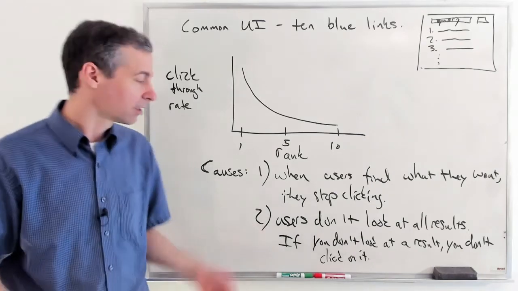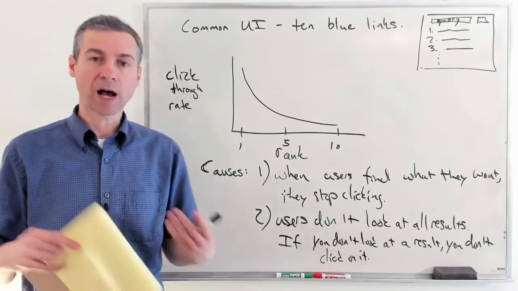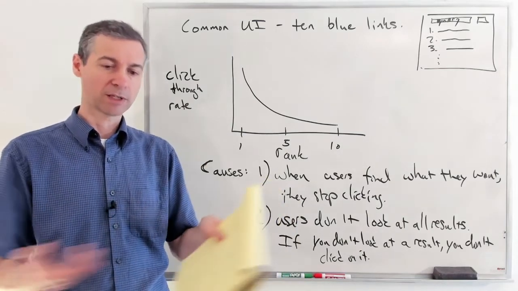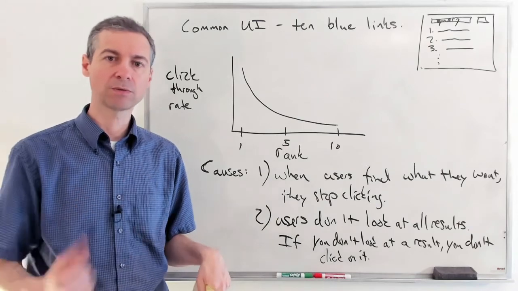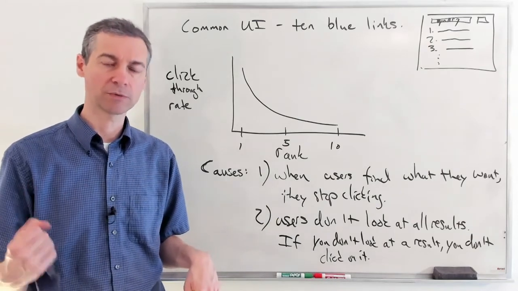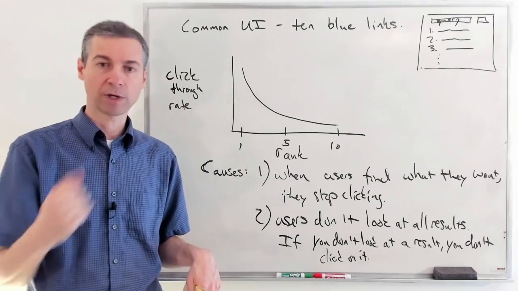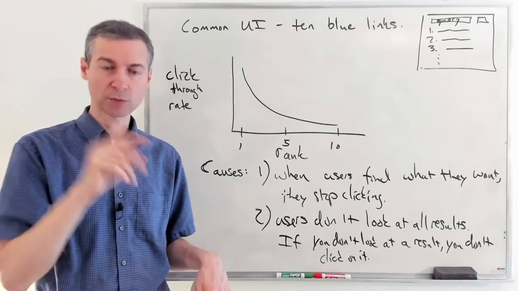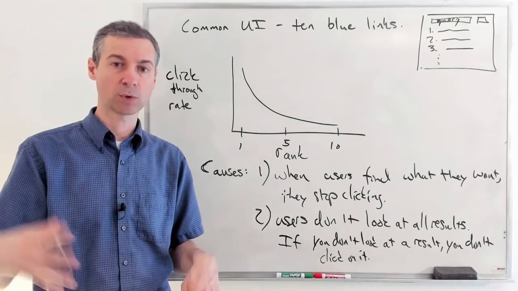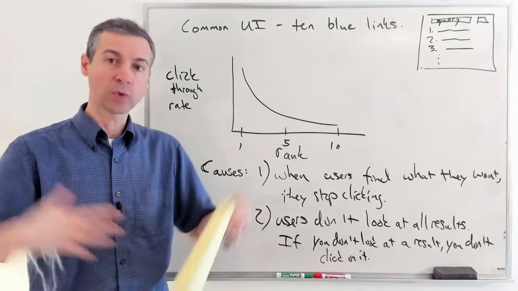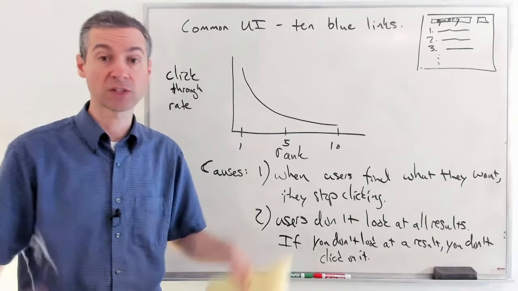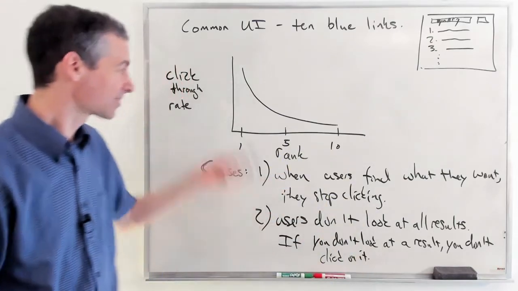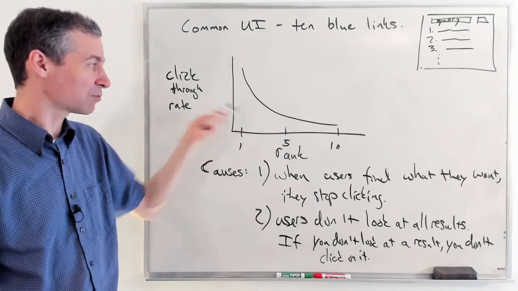How do we know that? We are able to do eye tracking experiments with users. So you come into a lab, it's got this eye tracking device which has 2 cameras in it, one a normal camera, one an infrared. It's calibrated based upon your eyes, and based upon where you look, where your eyes move, we can actually see and record what you were looking at. So we have people come in, use search engines, and they don't look at everything. All right, that's one of the things that results in this.